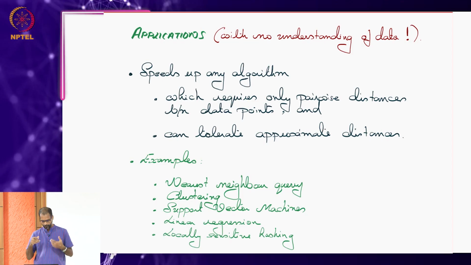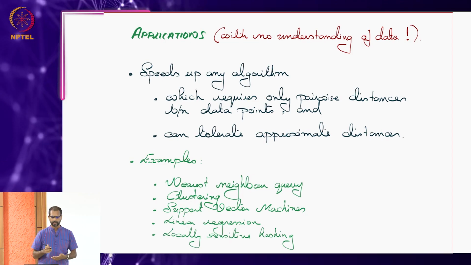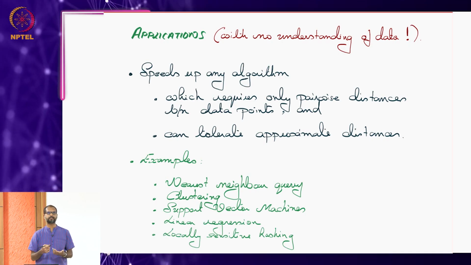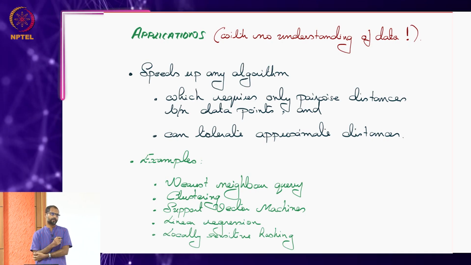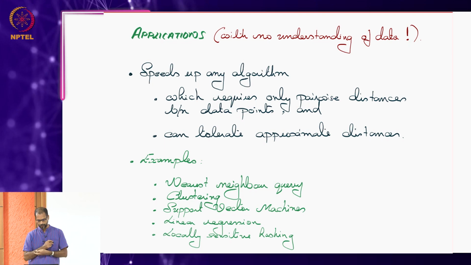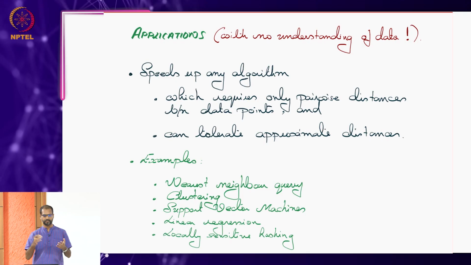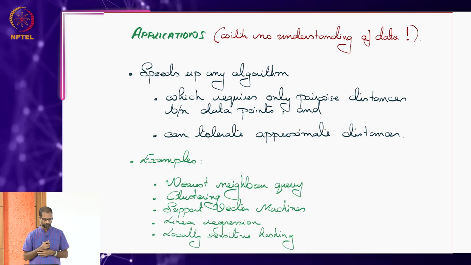So in fact, using this JLL together with support vector machines, and if you already know of it, using kernels and so on, is also a very successful line of research. Regression also, when you are fitting a best fit line through the data, you can first pre-process it like this.